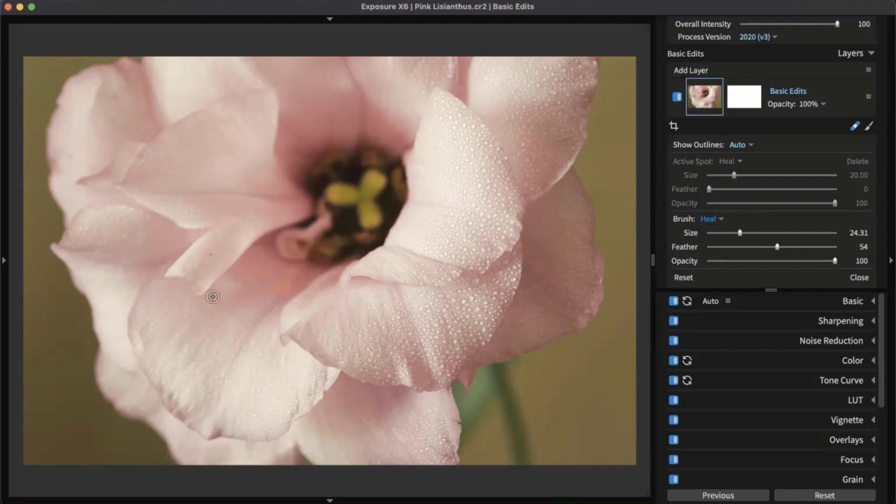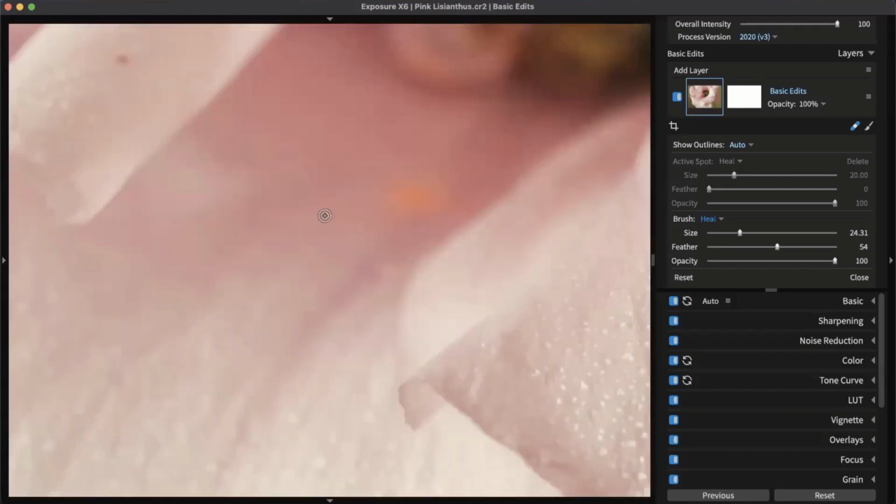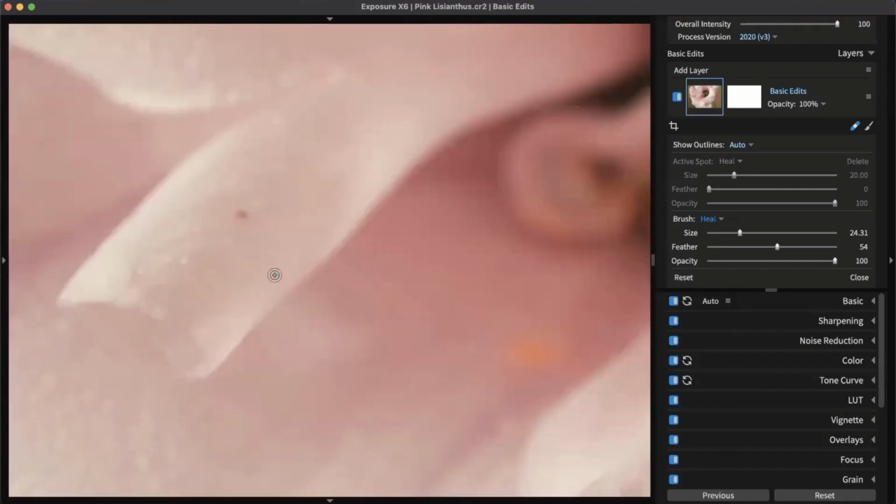Now, I've had a lot of people say, I want you to see how you use this. So I'm going to show you how I use it right now. I'm going to hit Command plus and zoom in. And I'm going to use the space bar to turn my cursor into the pan handle. You can see there's a spot. The heal tool is a good option when we have a soft surface like this that doesn't have a lot of texture and we want to remove an area.